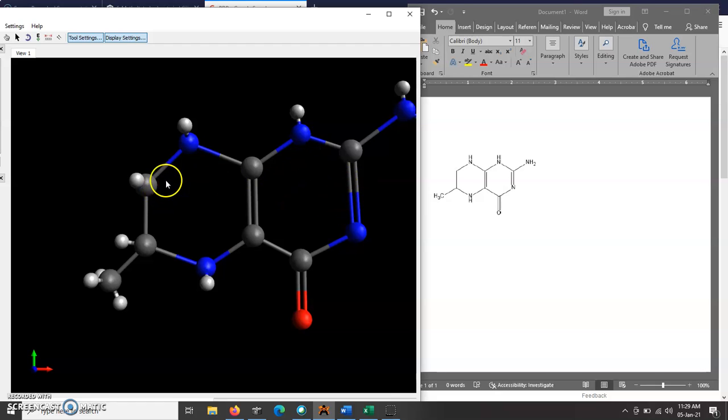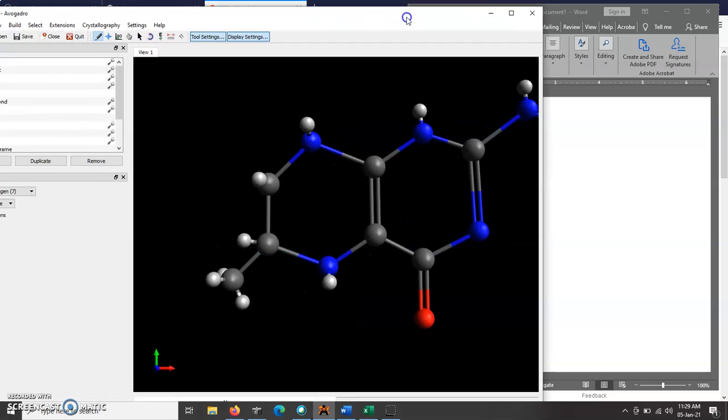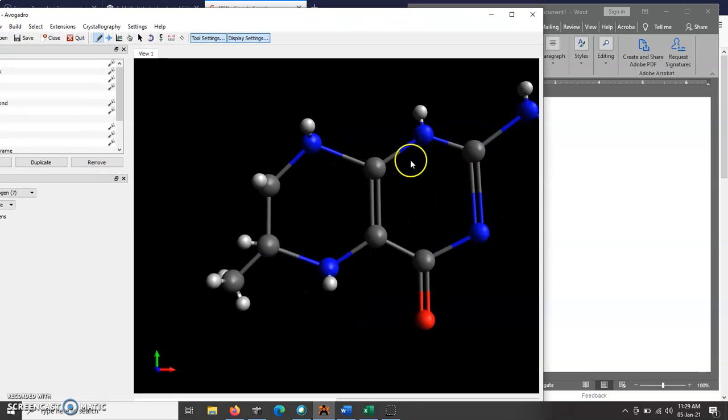Don't worry about the size of the ring. If the length of the bond is not the same, don't worry about that, because later on we will be optimizing the structure.